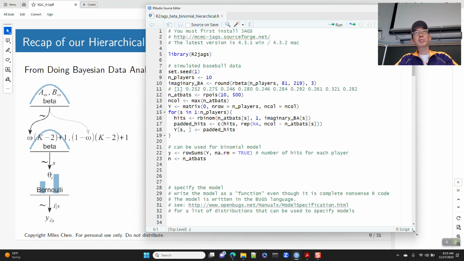In the first couple of weeks when we did this, we used a conjugate prior, and that allowed us to say our posterior distribution also follows a beta distribution.